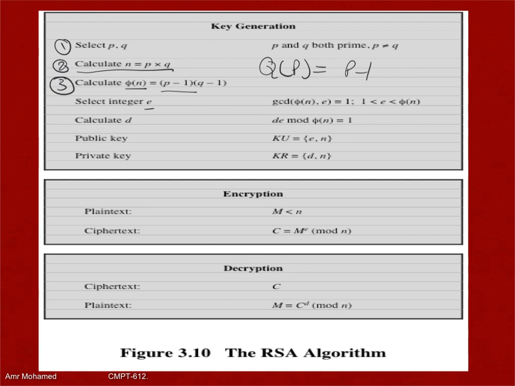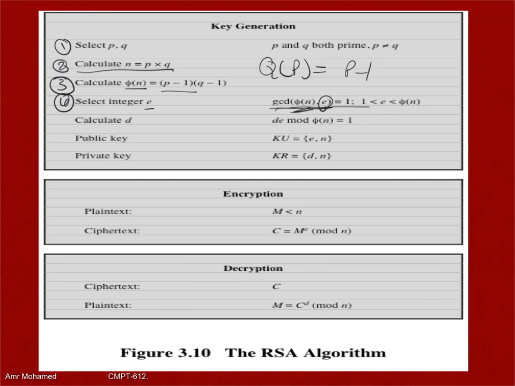And then we select E such that the greatest common divisor between the totient of n and E is 1, which means that we select E such that E is relatively prime with the totient of n. So here there are many possibilities. We can select E in multiple ways. E is actually the public key. So we can select the public key with many possibilities, because we have many numbers which can fulfill that particular equation. All we need is to get E such that there is no overlap between the divisors of the totient of n and E. And we have plenty of choices in that case.